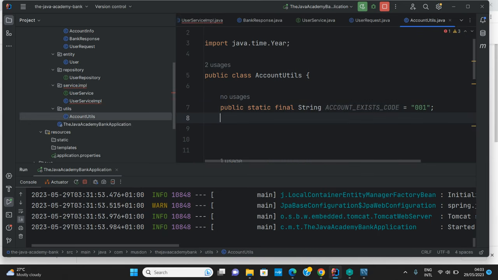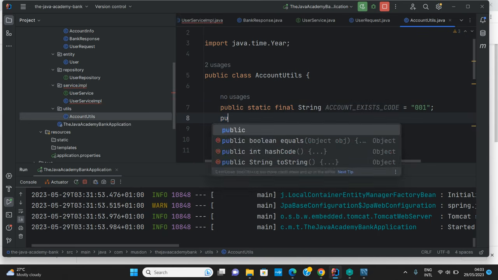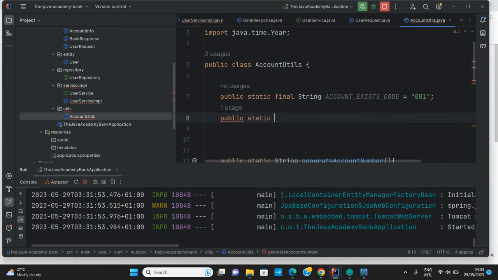Then another one for the message: public static final String ACCOUNT_EXISTS_MESSAGE.